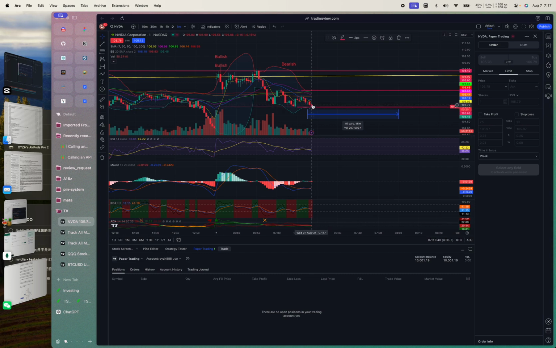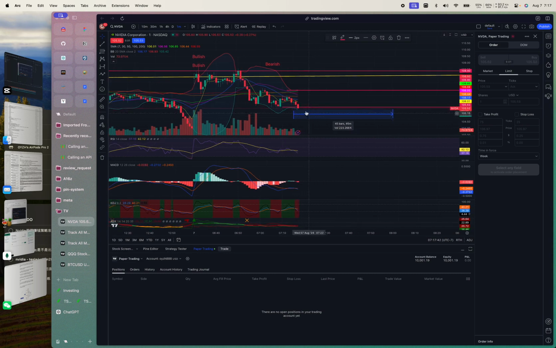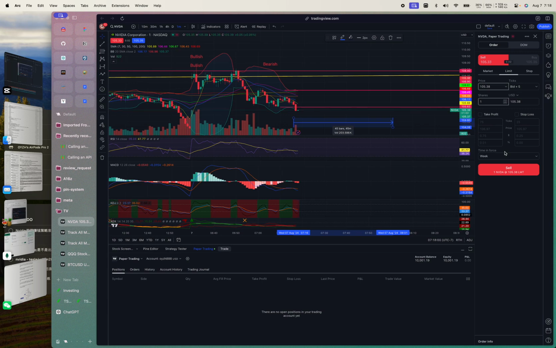Because waiting for Nvidia stock, okay, it's past this line. Let me think about it. I think I can short the stock now. Let me see how to short it. I'm not very familiar with this. Okay, here. I think it's a good time to short. Yeah, perfect. The time comes. And maybe we just need to wait for another 3 minutes. I will make money on Nvidia.